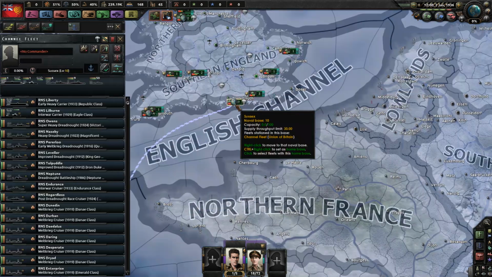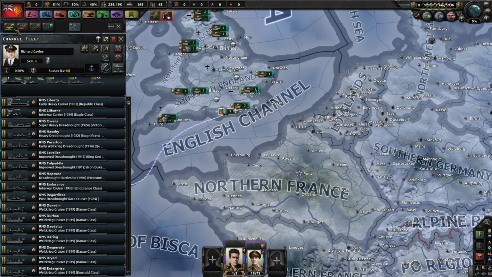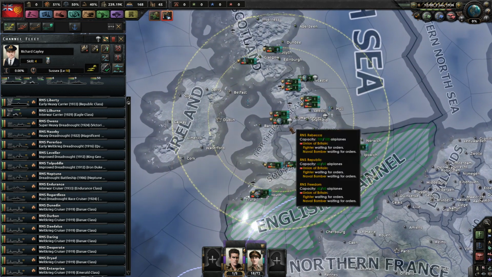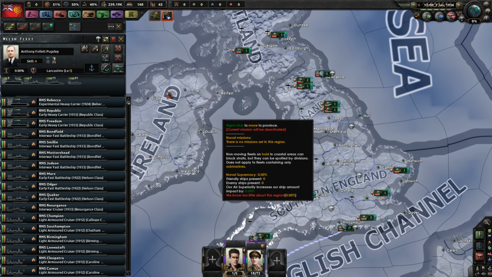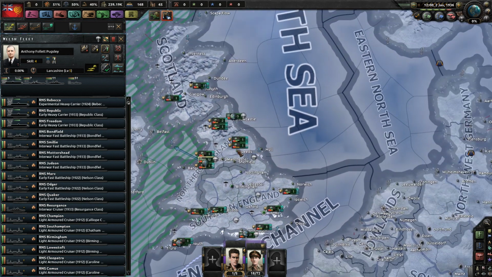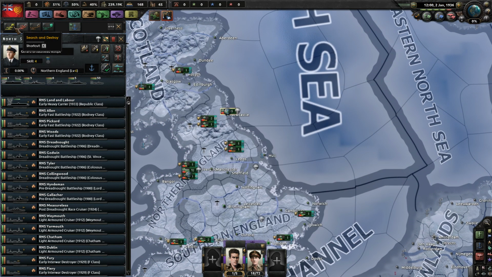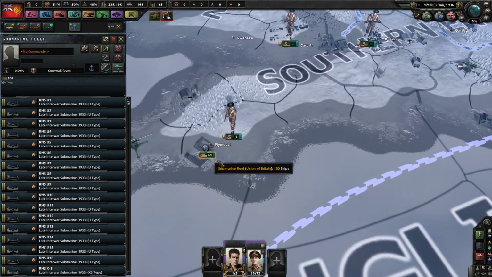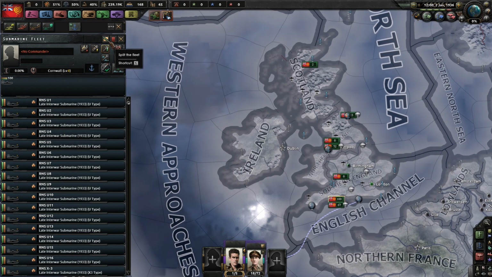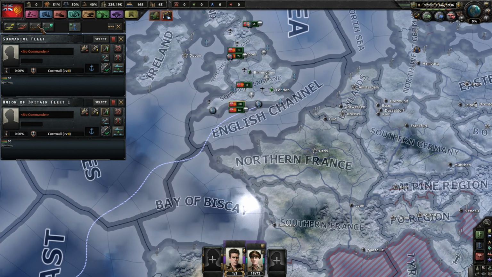Alright, let's organize the navy a little bit. This looks fine. And put up the channel, that's fine. You can protect the Welsh area, that's cool. Well, this is pretty much the way I would love to do the fleet, to be honest. And we still have a submarine fleet, which I want to split into fours. There we go.